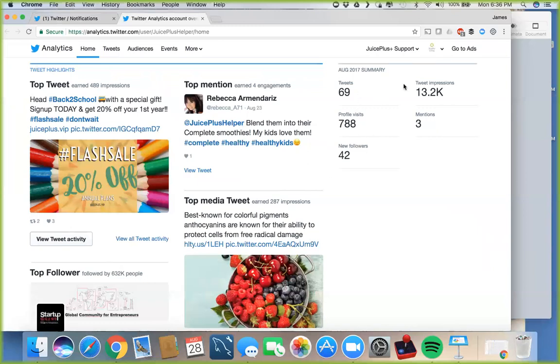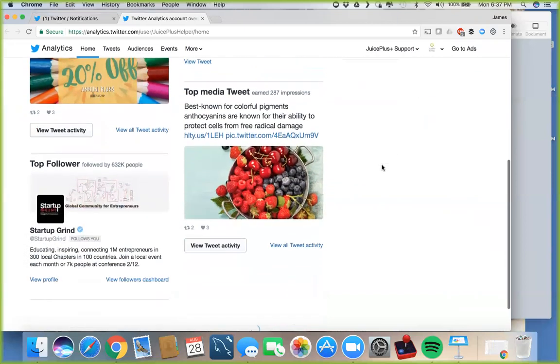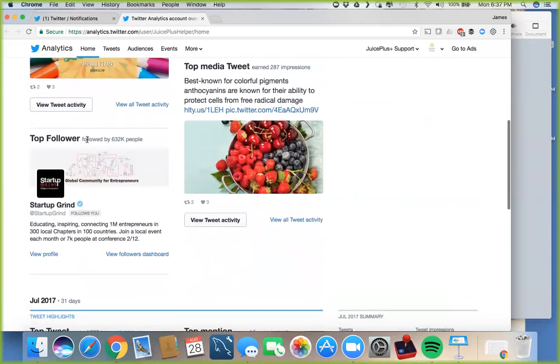And then by month, it'll tell you all the things that the top banner tells you. And then it'll also tell you your top follower, top new follower, based on the quantity of followers that they have. So this is a great thing to keep track of. If you pick up a follower that has a big following, then by all means take the time to engage with them. And don't just say thanks for the follow. Go see what they're about. Try to start a conversation with them.